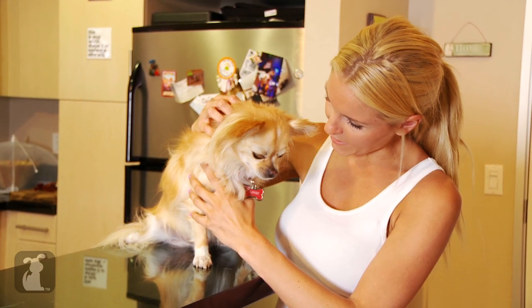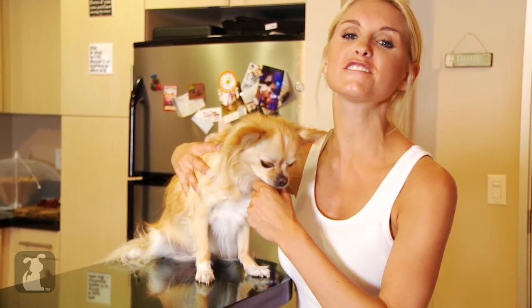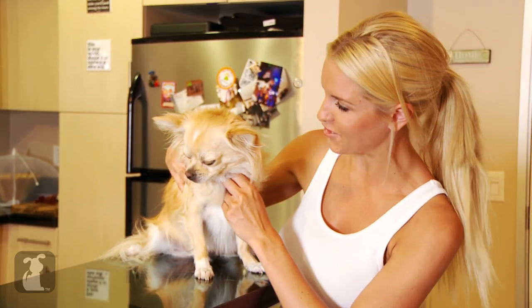The health benefits of dance for you and your dog are fabulous. Which other way can you tone up your whole body, improve your posture and balance, increase flexibility and stamina, and ward off illnesses such as high blood pressure and diabetes — all whilst having fun with your pets? Dancing elevates our mood and raises our endorphin levels, allowing us to relieve stress and depression.